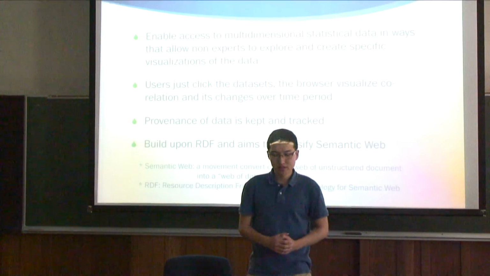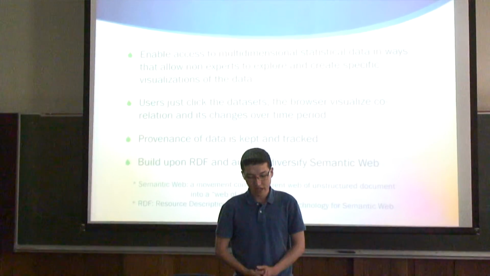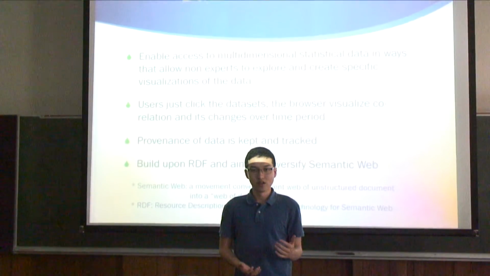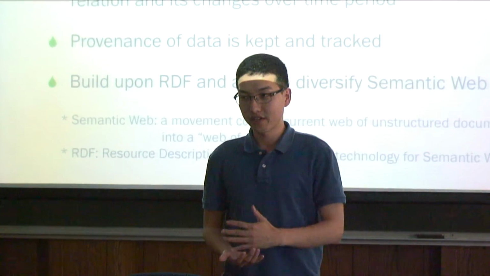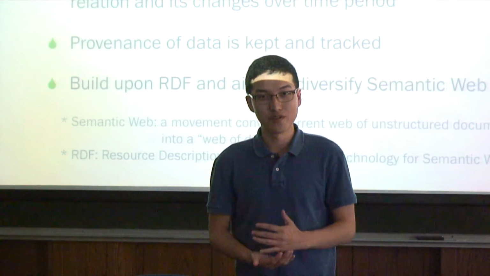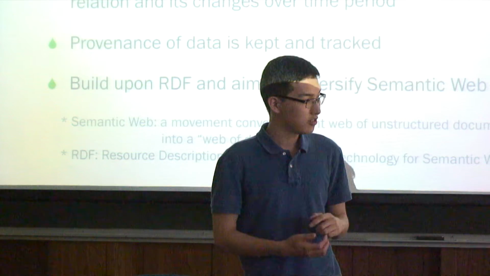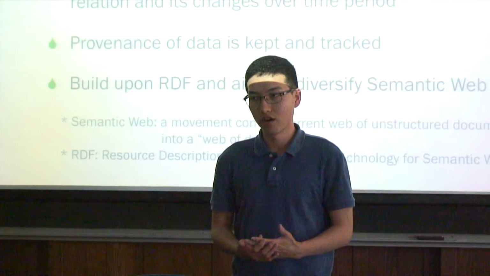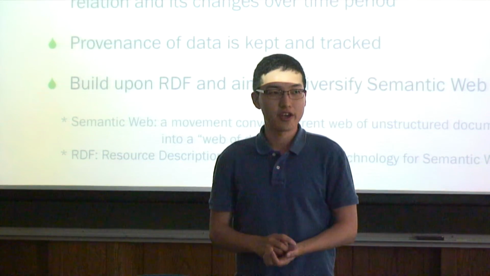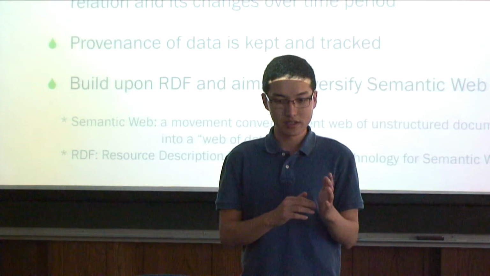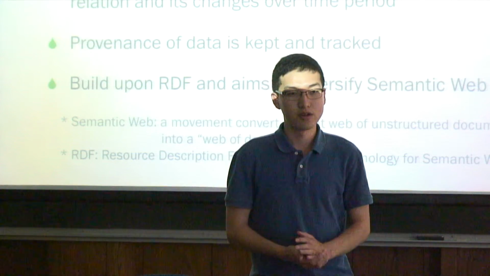The DataCube Browser enables access to multi-dimensional statistical data in a way that allows both experts and non-experts to create specific data visualizations from multiple data sets. Users can just click the data set measurement they want, and then they can see the graphs and the visualizations from it. Users can also track how the data set visualization changes over time, and the provenance data is also kept.